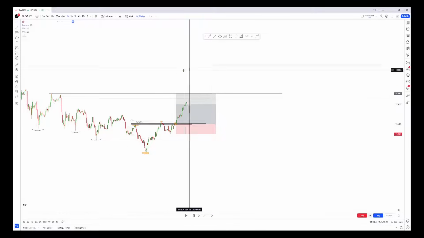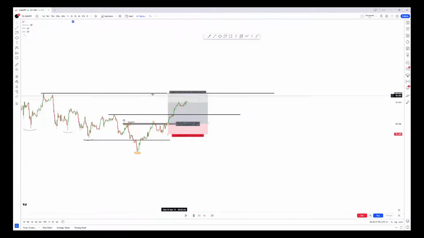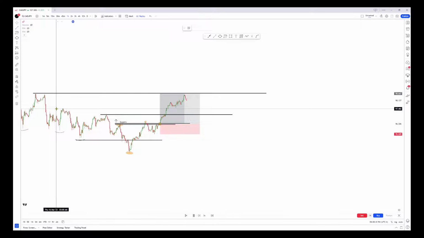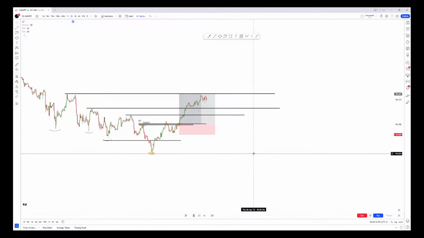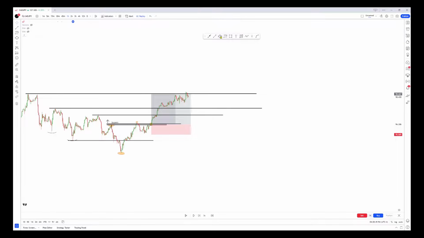Price is still making new highs in the market. This is also another indication. Price being back above here is an indication. Price being back above here is another indication. Right? So with all this said, price is going to target the same level as it did before. As we can see, these are high levels that were broken. So in our minds, we shouldn't even be thinking of sells. There's no way price can sell off if it's breaking highs and giving you an indication overall that it's bullish.